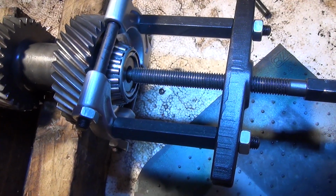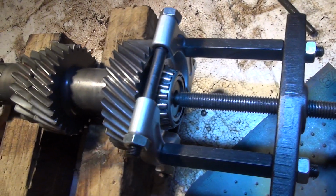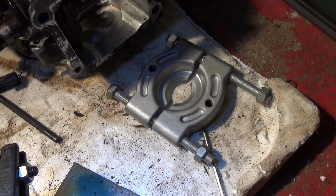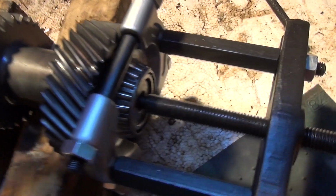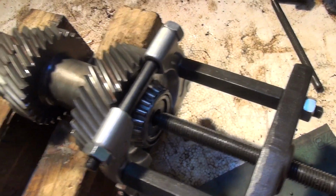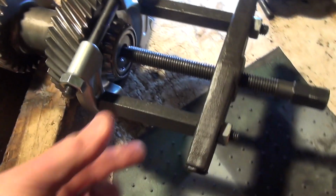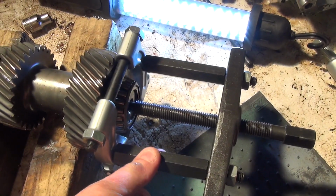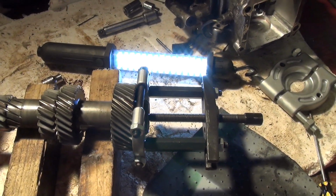So this is the system that I use for pulling most of them. It's worked quite well. The smaller bearing puller this time, that's a larger one. It's more heavy duty, but this one, the smaller one, seems to fit around the actual diameter of the bearing better and get a better grip. So I've gone with a smaller one this time. Shorter pull as possible is what I use as well. And all of these are heavy duty. I've got some smaller ones, but I just prefer the heavy ones, mainly because they're not as bent as the other ones. So that's the setup.